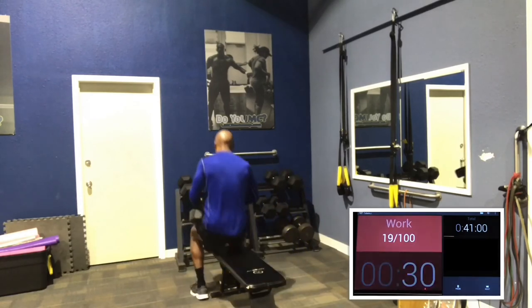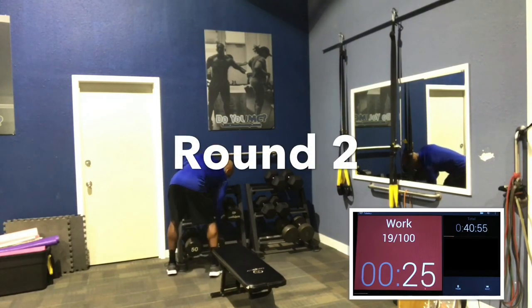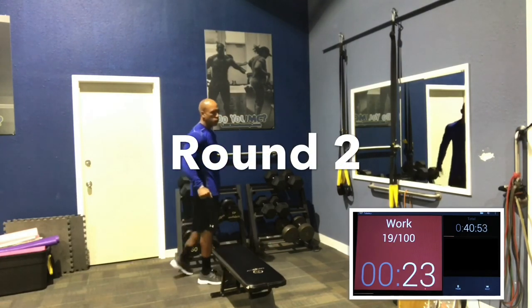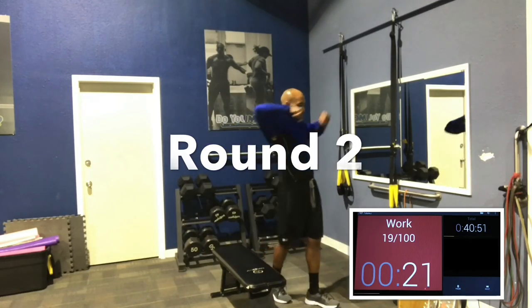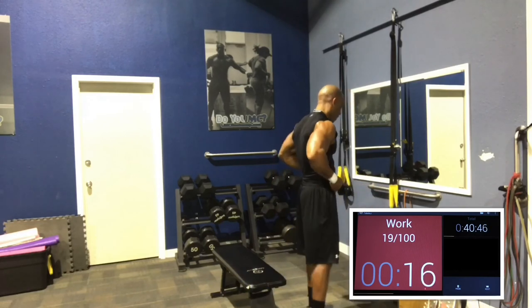3, 2, 1. Good job. Okay, rest 15 seconds again. The first two rounds of this rotation, we're going to do 15 rest, 45 work. For the bands, though, we're going to alternate between back squeeze and reverse flies. All right? Here we go.